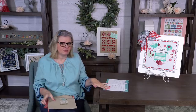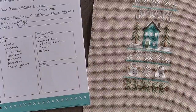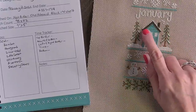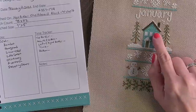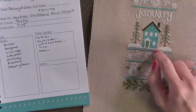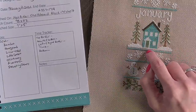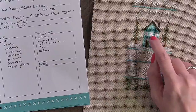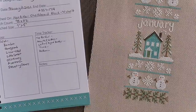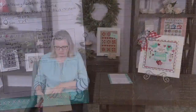I usually, when I'm stitching, okay, so I'll show you this. This might help. So when I did this, I did my white first. So I did the white rim first, then I did the green, and then I did the dark brown, because I didn't want the brown to bleed into the other colors. And then I did the outline of the house all the way around. Then I did all the whites, and then I filled in the green, and then filled in the blue. So I kind of do what I do: start with the lightest color, and then I try to do fill-in when I can.